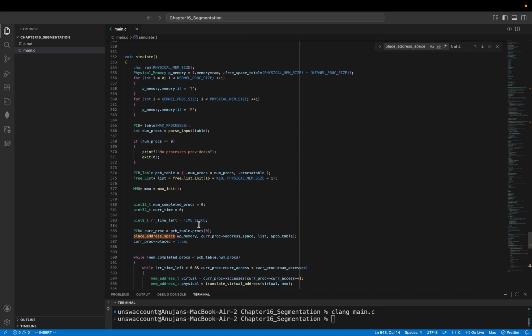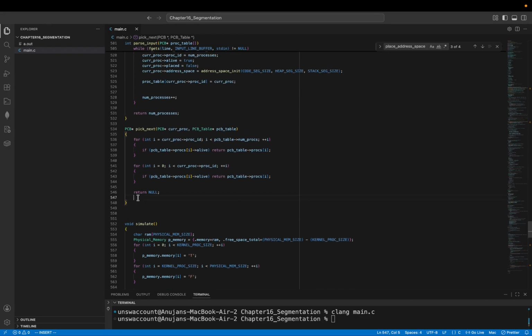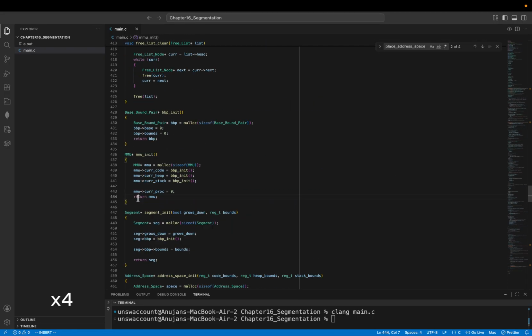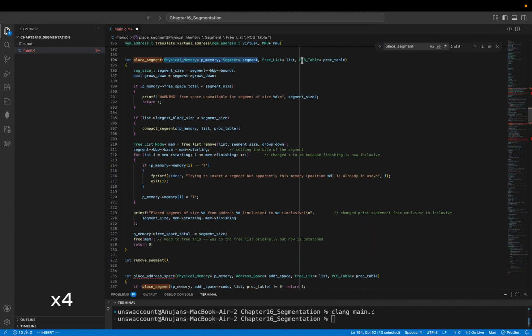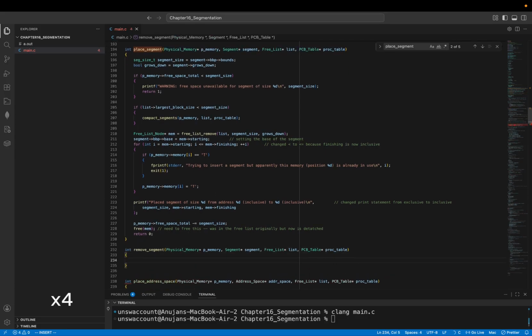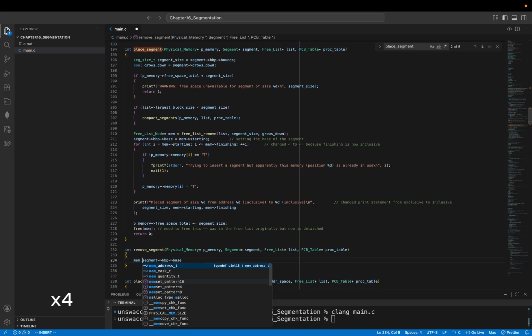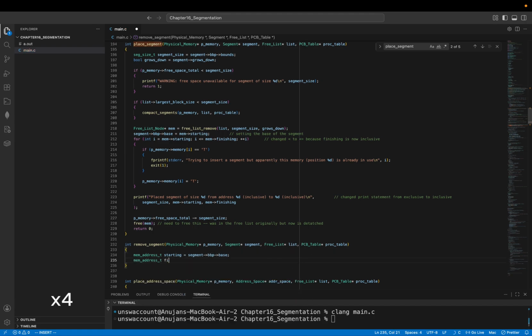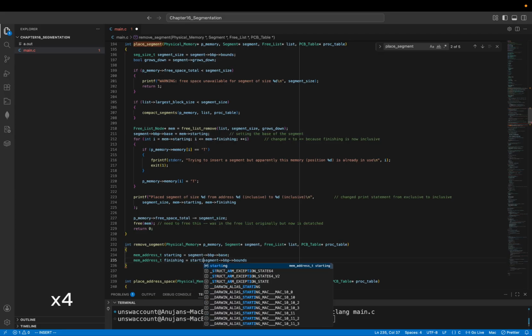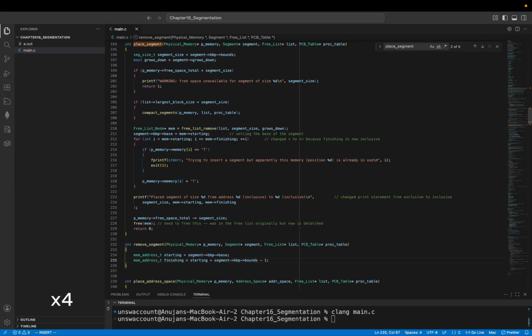And I need to remove the address space as well. I have placement, I need to remove something as well. Base, size, is it inclusive? I think inclusive.